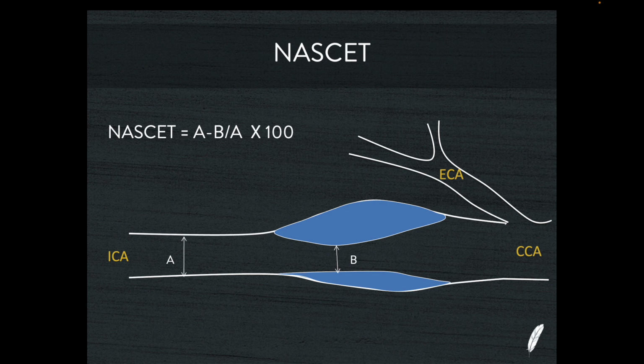Now, because it was angiography based, it really finds itself unable to deal with the concept of plaque burden. Now, what I mean by plaque burden is like that last patient where you have plaque forming in the carotid bulb area at the origin of the ICA, so this area here. Now, the way that NASCET works, because it is an angiography study, is it looks at the diameter of the more distal ICA, and then it compares that diameter with the area where we typically see plaque in the ICA, which is this area here in the bulb area.